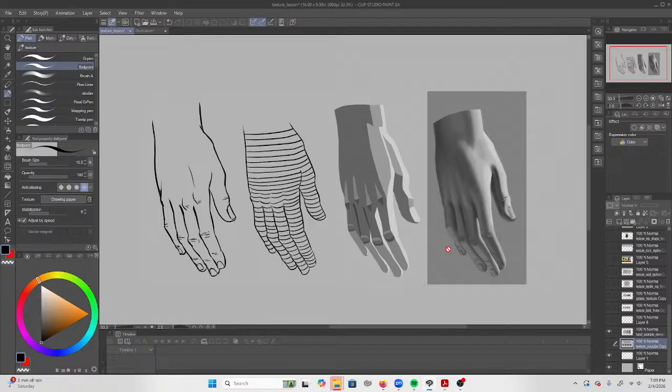And the final way is with value, using value to model how light wraps around form. Because the brightness, how bright or dark a surface is, is determined by its angle relative to the direction that the light is coming from, then how bright or dark something is reveals its angle, and the angles of the surface reveal the form.